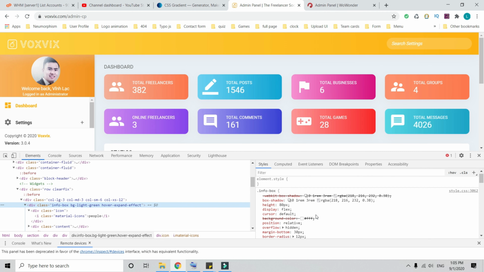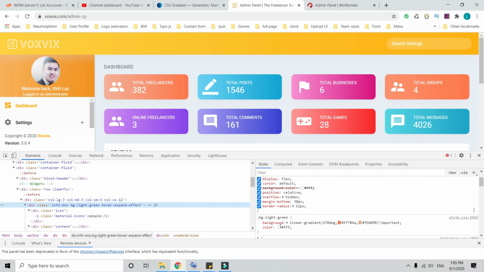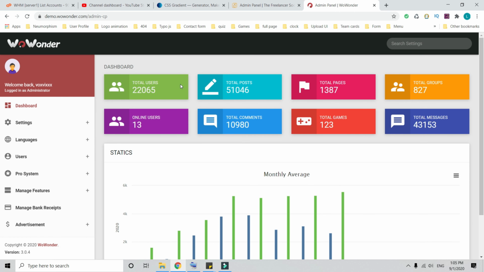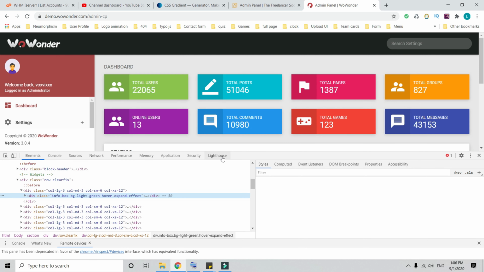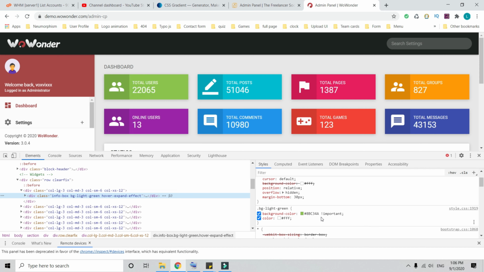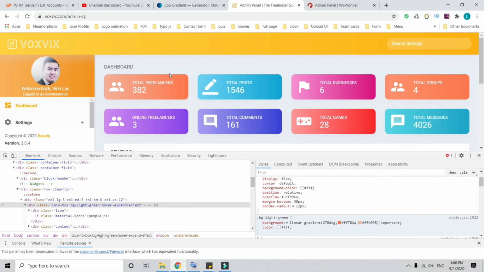Okay, so this is the default value. I'm lazy to change the name right here. That's the reason why it's still green. Actually the green is the value that the author named for this part. So you could change the color. For example, right here I make it orange, and you can change this one to orange.